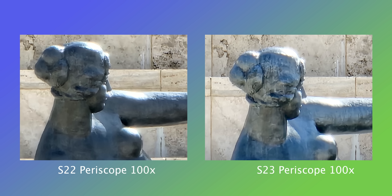You can see that in the 100x shot of the statue's head, but it is most obvious when we look at the lettering on the sign from somewhere around 75 yards away. There is also some AI that's helping bring clarity to that sign, and the newer, faster processor is aiding in all that computational photography to give you that greater clarity.